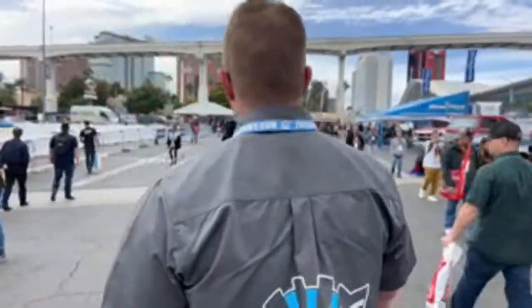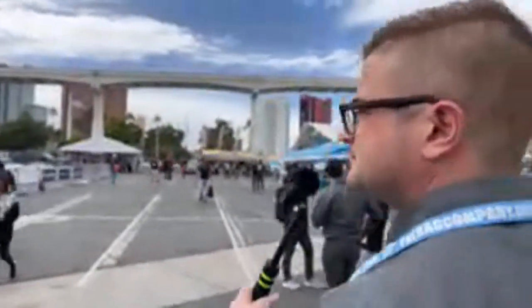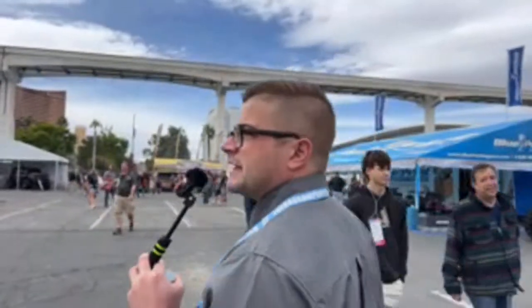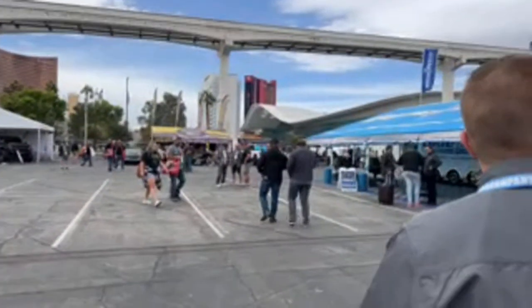A lot of trucks, as usual. I will say, to their credit, despite having a BMW inline six like those M3s did, these are not nearly as farty. No, they don't sound that farty at all. It's very different. So this is eBay Motors and Hoonigan, the drift experience. It's quite the line. But I think if you were to get here first thing in the morning, you could probably get in and out.